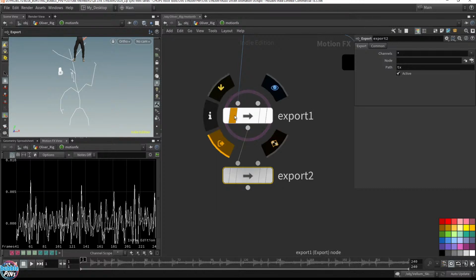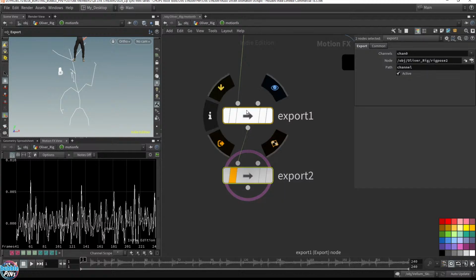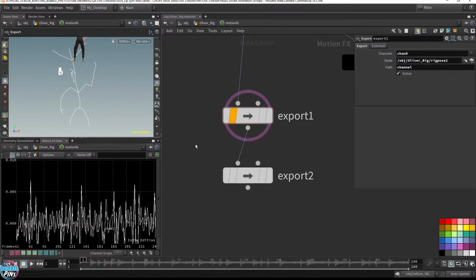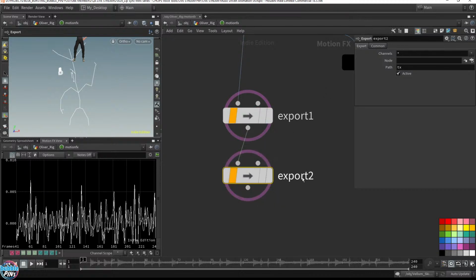In order to add the export flag on both of them, once I click this, you lose the export on this one. So then this one will not get the movements. It won't get the channel data. In order to get both of them exporting, you have to select this. Well, you can select both nodes. That's one thing. Or you can select this and then hold down Shift on your keyboard and then select this one too. Or just select both of them and then select it like that. Either way works. So this is the arms.